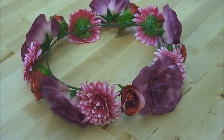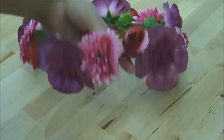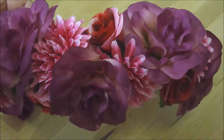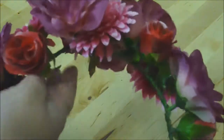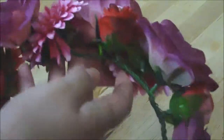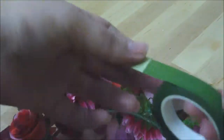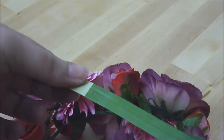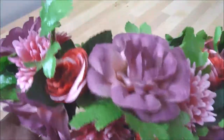This is what the crown currently looks like, and because each of the blooms is on its own wire I can position them however I need. If there are any gaps, I can always go in with another flower and add it as needed. Now that I've added all the flowers, the crown is really full — unlike any I've seen in the shops. Because of all the flowers, the wire is really thick and would catch on my hair, so I'm going to take the florist tape: if you stretch it out it activates the glue, and I'm going to wrap it around the wire. Now it won't catch on my hair anymore. I added a few more leaves and I'm really happy with how this turned out.